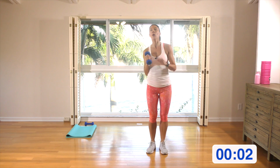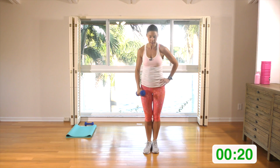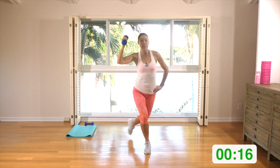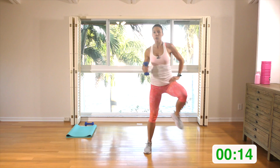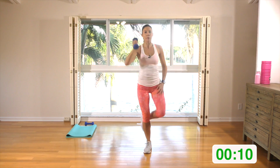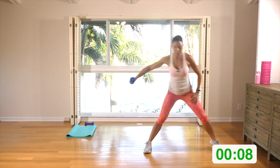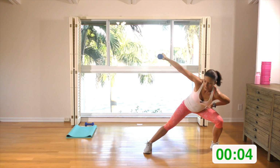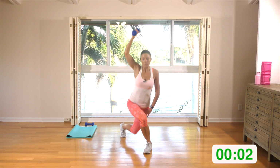All right, guys, you know I love a side lunge. Side lunge, knee up, curtsy, knee up. Overhead press on the curtsy. Here we go. Side lunge, knee up, curtsy with an overhead press. So I'm going to try and keep my knee elevated the whole time, but if you like, you can tap. So you would tap the floor. Otherwise, knee up. See if you can just use your core a bit more to balance.